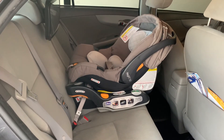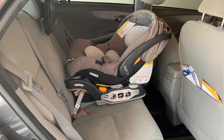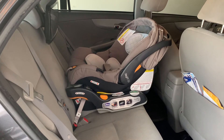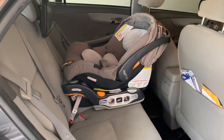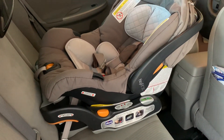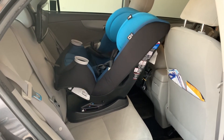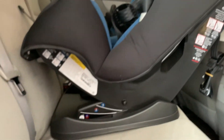It's important to note that infant car seats — and in fact every car seat — has an expiration date. The Chicco KeyFit 30 has a six-year life limit; the Maxi-Cosi Pria 3-in-1 has a 10-year life limit. We plan to store the KeyFit 30 for our next baby, and the Maxi-Cosi will be our current son's car seat until he no longer needs one. Just check with your specific manufacturer to find out their expiration date.